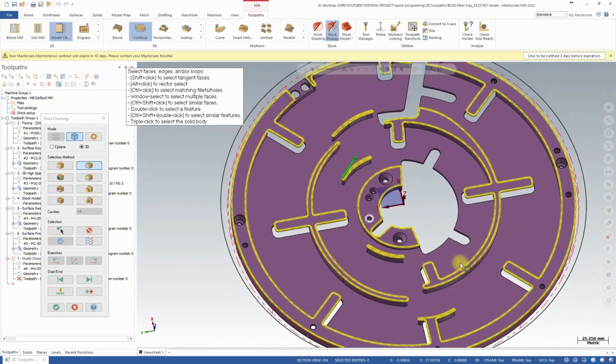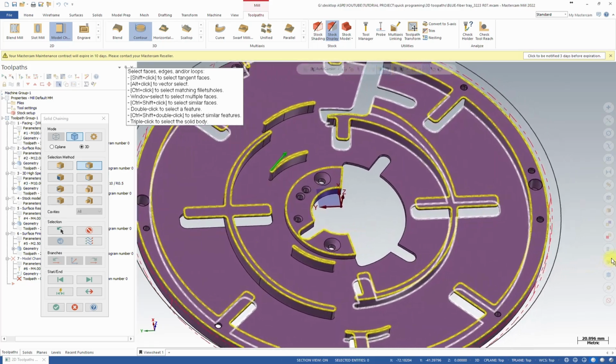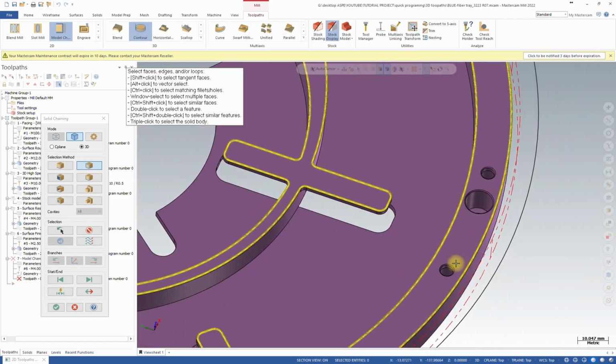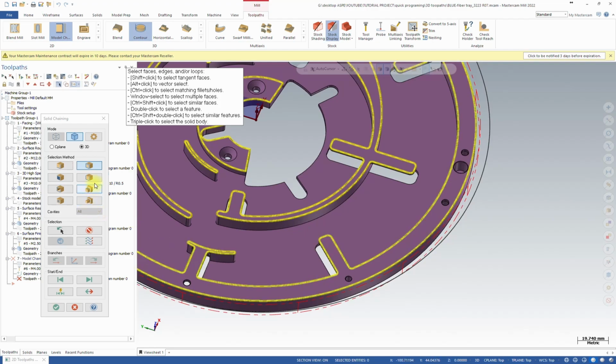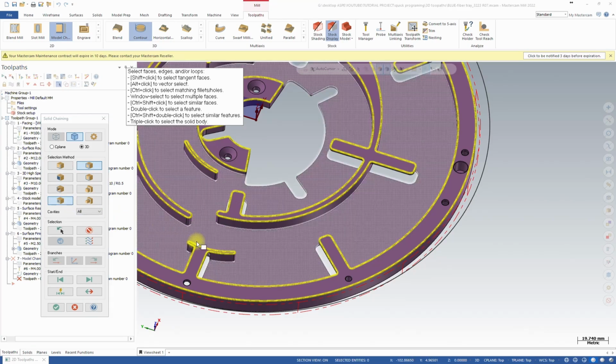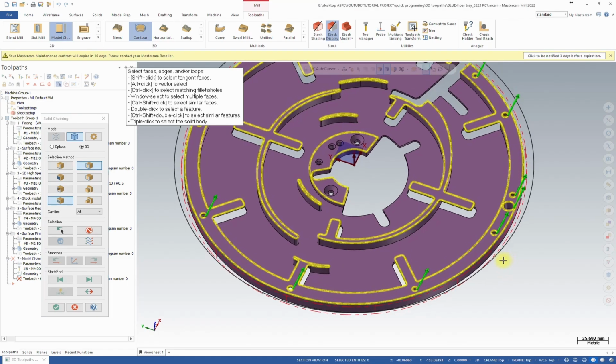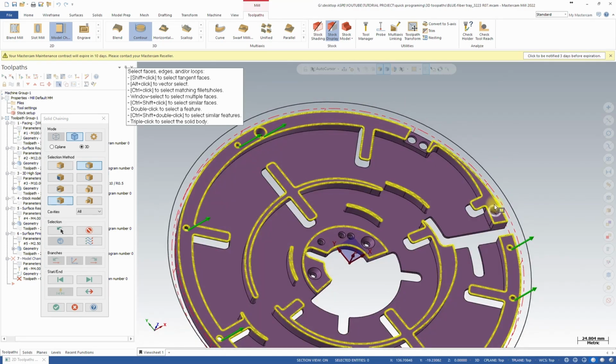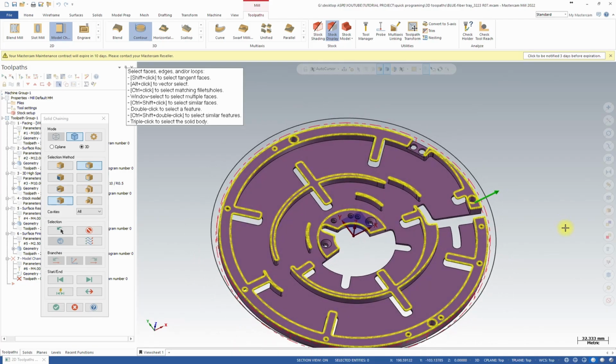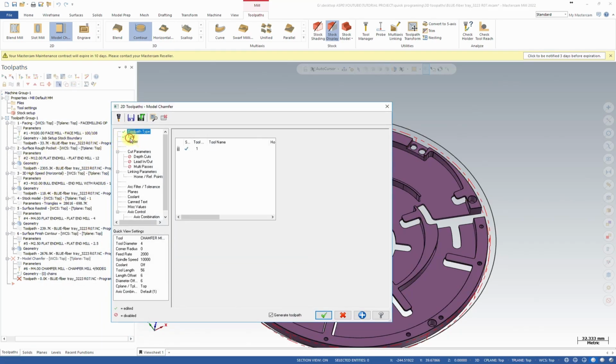And actually I can put the chamfers on all those holes here. So what we're going to do is we're going to do cavities here, select this button, and it will select all the internal features, all the internal pockets or holes. And this is it. And we have one here. Looks like we have everything selected that we need. So now let's accept the selection.